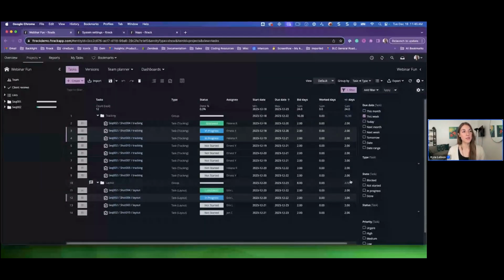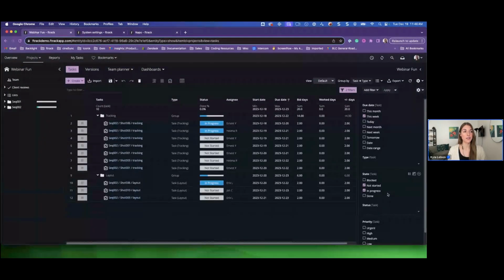So if we want to get rid of those, remember we talked about states when we were setting up our workflow schema and how those act as sort of an umbrella for all of the custom statuses that you're creating. So we can use the states to actually filter the information in our task spreadsheet. So if we don't want to see the approved and the completed, those are mapped to the state of done. We can go ahead and select not started and in progress, and you can see that that's filtered that out very easily. There are some other options though that we can play around with. So I'm going to get rid of that.